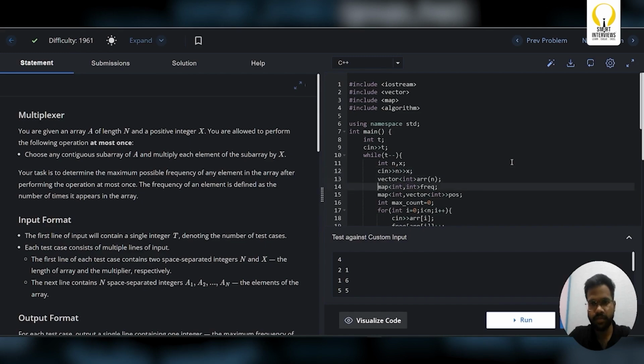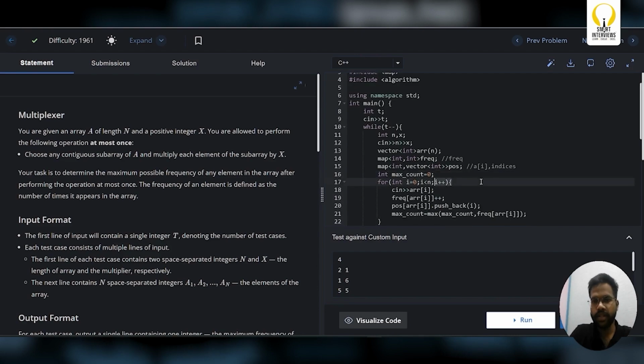So as you see, one is for finding the frequencies. Next, this is for maintaining a pair of pair. Basically, a map stores key-value pairs. So in the integer, I will be maintaining that element, and in the vector, I'll be maintaining the indices of that. Okay, so basically it is a of I comma the indices at which a of I will occur, and also having a max count to store the maximum frequency.